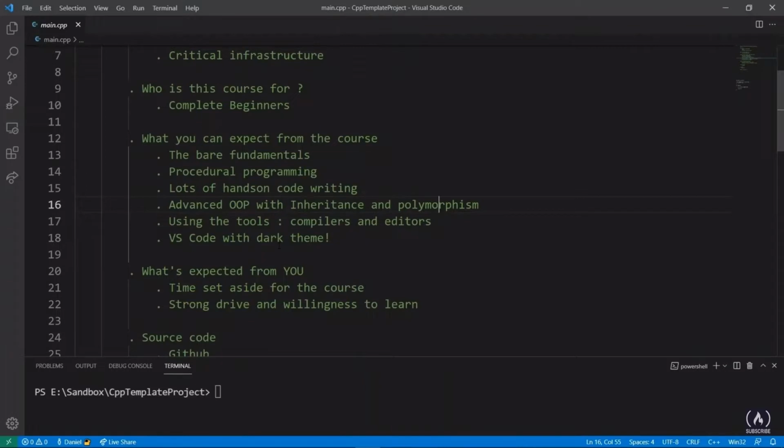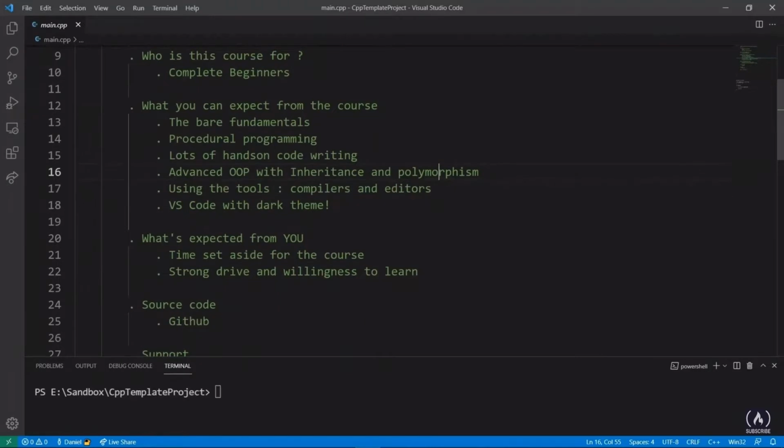The editor of choice for the course is going to be Visual Studio Code. So that's an editor that is going to allow us to type our code and give us some things like syntax highlighting. But we're going to be connecting our editor to a background compiler, which is going to make sure our code is transformed to run on our computer. But don't worry about all that craziness right now. We're going to go in detail about these things. For now, I just want you to have a bird's eye view on what you can expect from the course here.